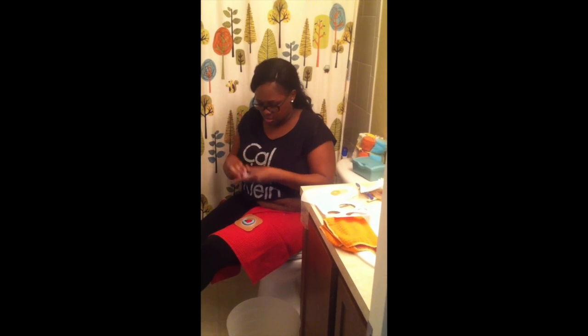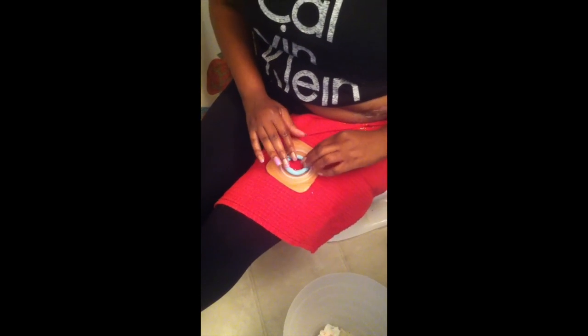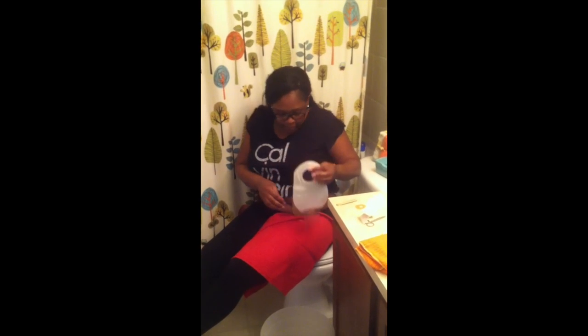As you can see it's not enough, so I'll have to get some more on there. So you create that nice seal to actually go over the stoma. More leakage? Yes. Just a little bit of saline over it, and you want to put it on like so. There you have it. I'm getting ready to attach the colostomy bag to the adhesive, and basically you just want to make sure that you clip it on there.